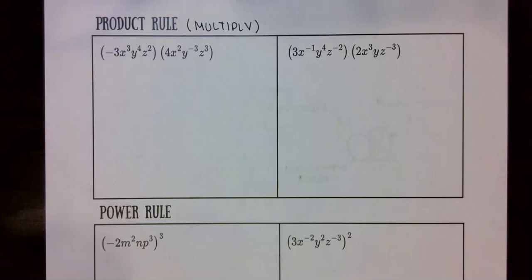Algebra 1. So the first thing I want you to do, according to some of the rules and steps that we talked about, is to look at your problem. If you identify that this is a multiplication problem, the parentheses tell me this is a multiplication problem, then that automatically tells me that I need to use the steps for the product rule. One of the easiest ways to remember this is that you're going to multiply your big numbers and you're going to combine your little numbers, which are your exponents.